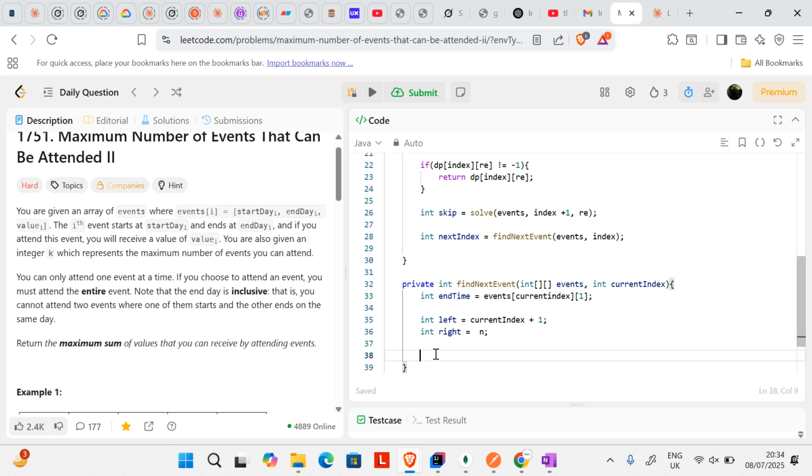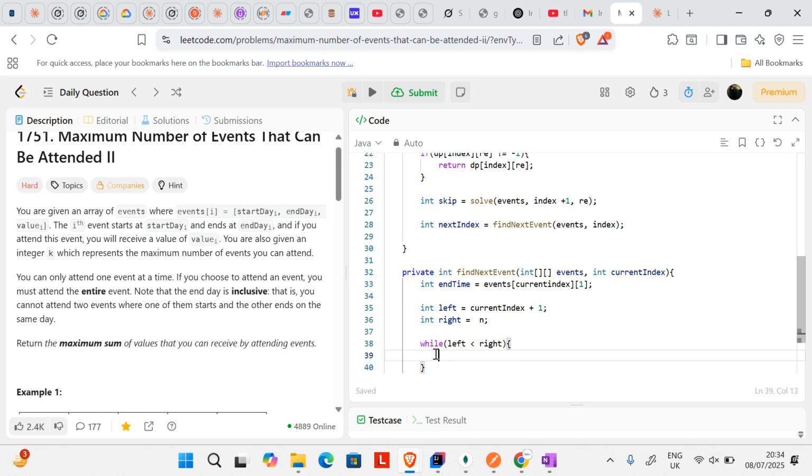So as I said, we will be using binary search for the first event that starts after the current event ends. Event starts after the current event ends. For that, we need to use binary search while left is less than right.